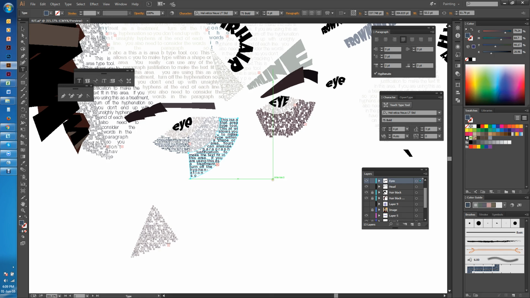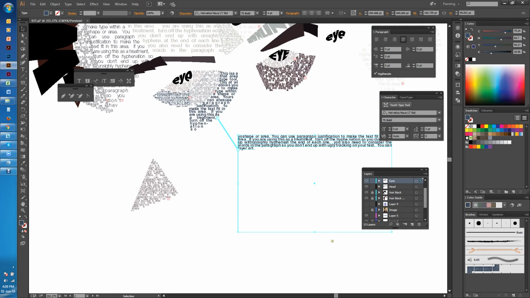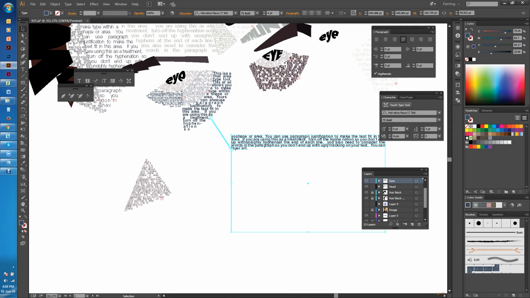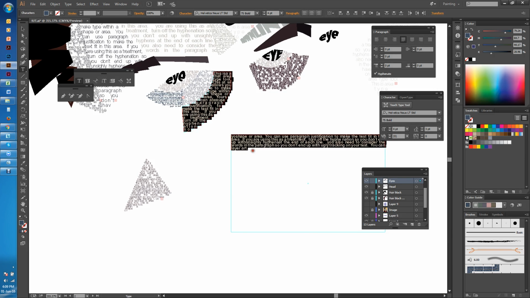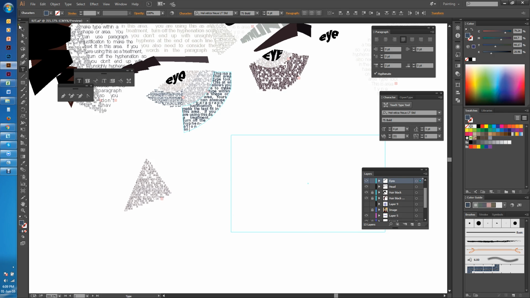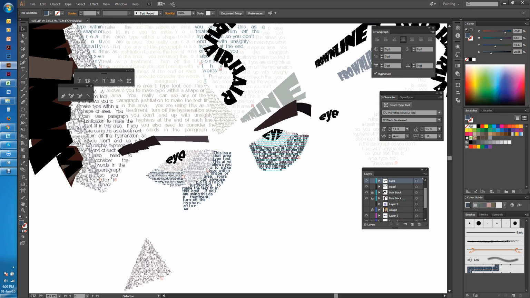So I click and I load my cursor, and then what I can do is I can actually extend out all that text like that, or click and draw a text box, so then I can delete all that text at the one time. So I can just delete all that, and then I can delete that text box. So I'm getting rid of that overflow text, which is usually a good idea.